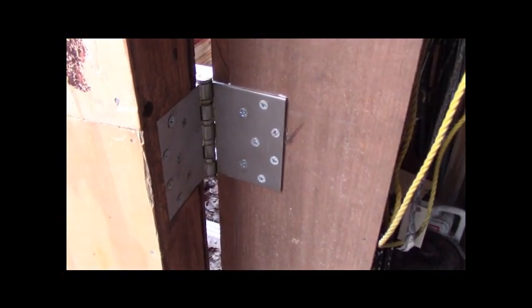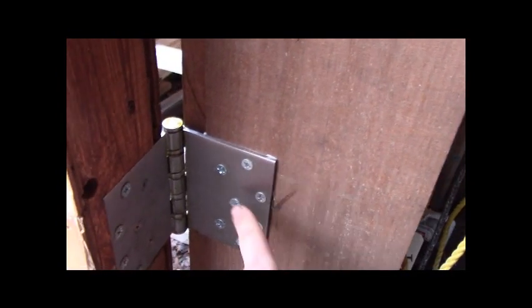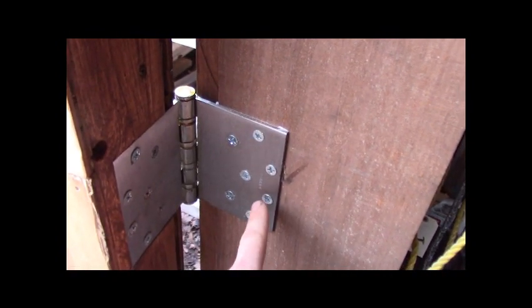So that's cool. I got my opening all framed in there, and I got these nice hinges, 5 per door. And like I say, I mortised them in for strength into the door, but I don't know why I really didn't mortise them in here. I figured it was good enough surface mounting them. There's enough darn screws.